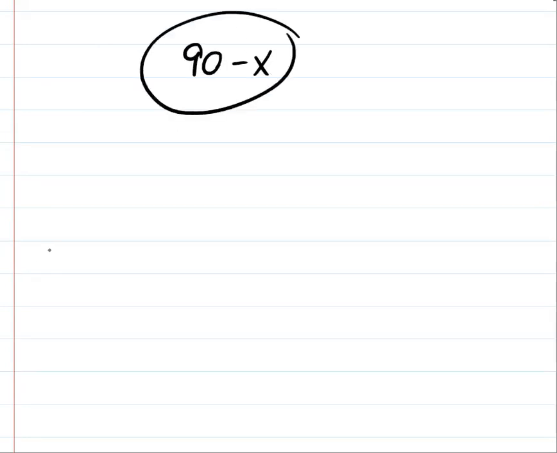Right now, we're starting a new chapter by doing specialized lessons on topics which are commonly known to come up on the SAT. Today, we're going to talk about something called 90 minus X. And 90 minus X has to do with the terminology of the way the SAT talks. So what does 90 minus X mean? It's the complement for something.